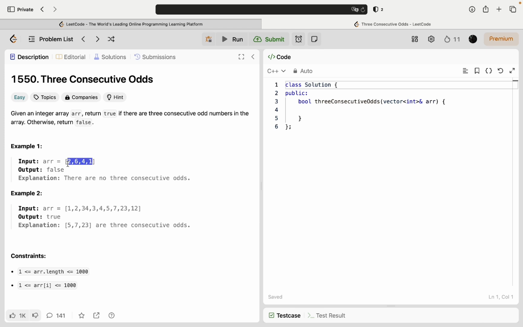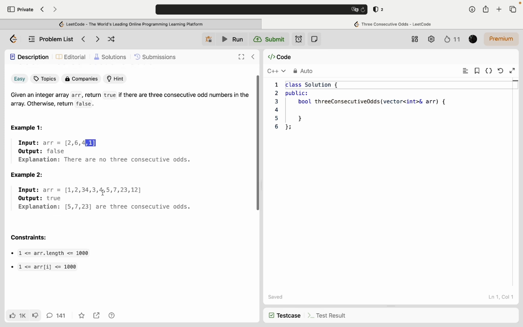We have to return false, since we only have one odd number. And here we have three consecutive odd numbers: 5, 7, 23. So we return true.